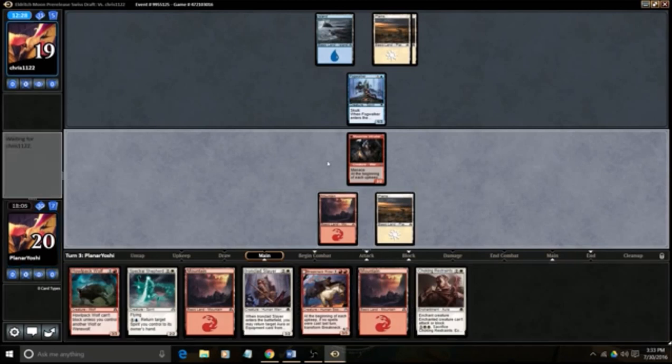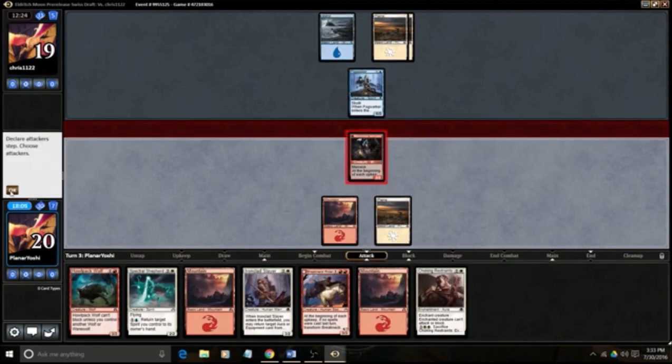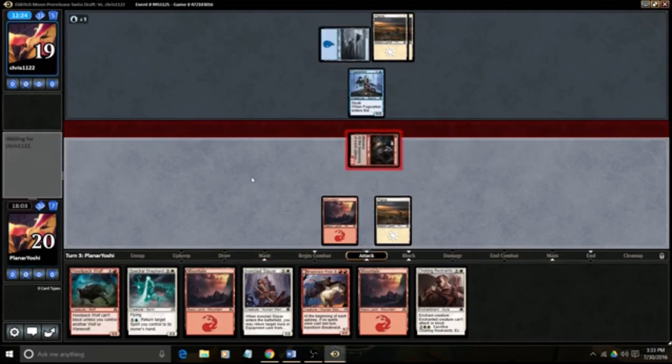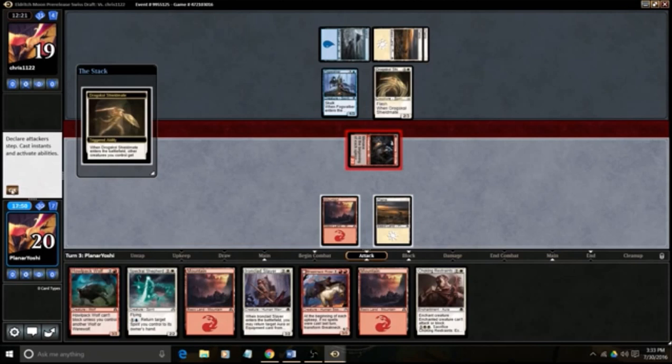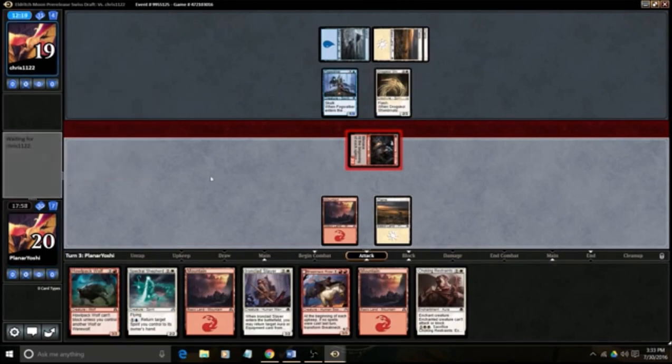Let's see if they Puncturing Light this. I'm fine with that, because I've got plenty of 3 toughness creatures. That's brutal. I should have known, because they played that last game. Okay, that was very bad on my part. I should not have attacked.